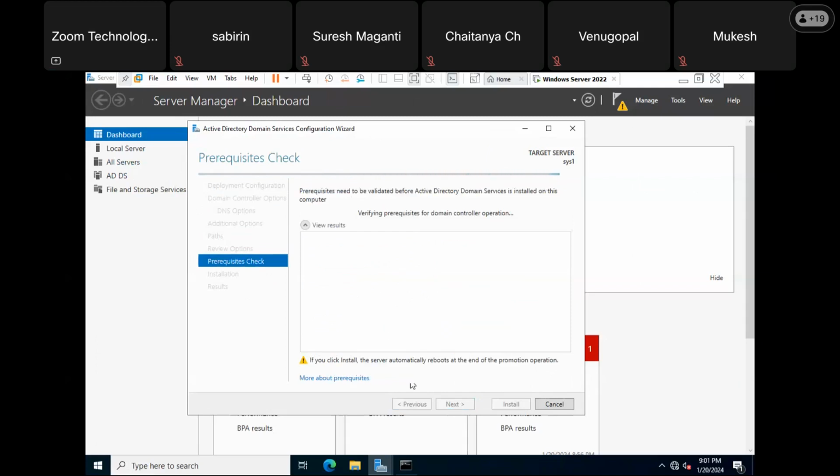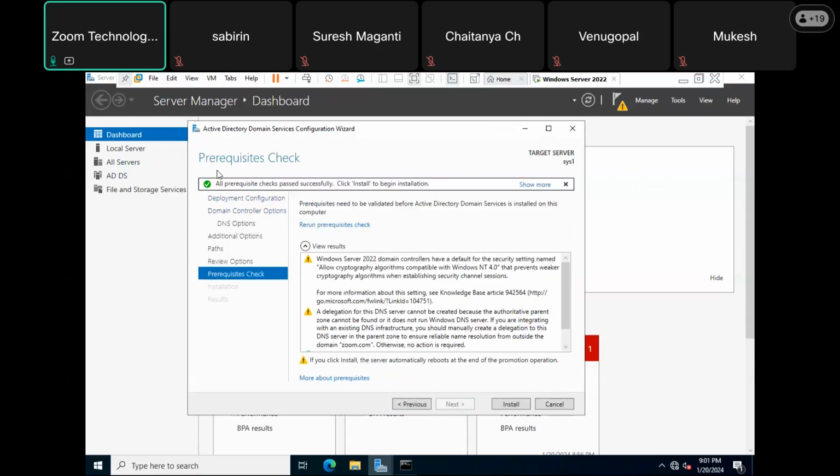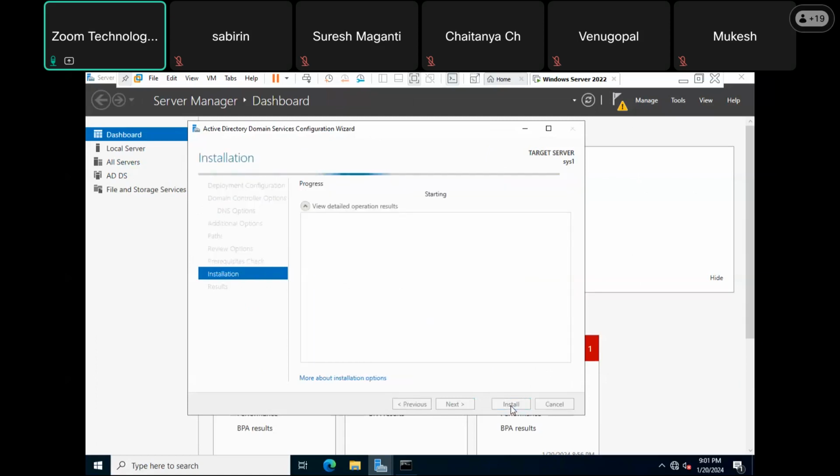Now here it will check all the things we have given. Now it should say like this, with a green tick mark: all the prerequisites checks passed successfully. Now to make your DC machine, what you have to do? Click install to begin the installation. So much process will take place.